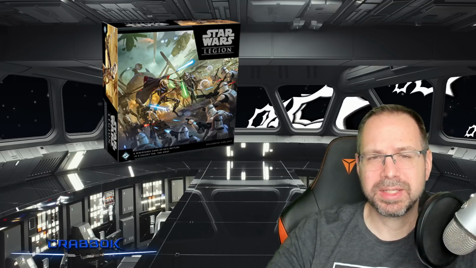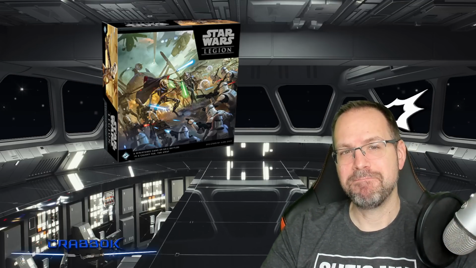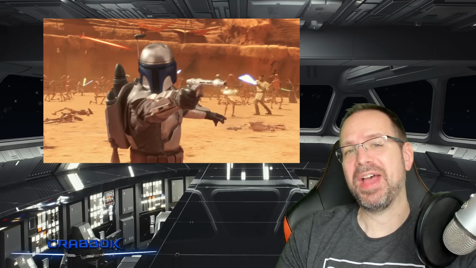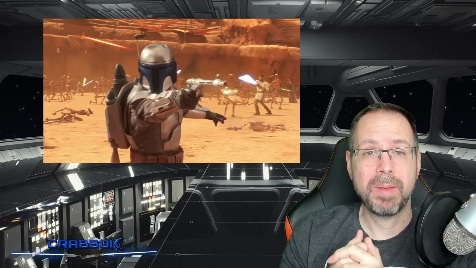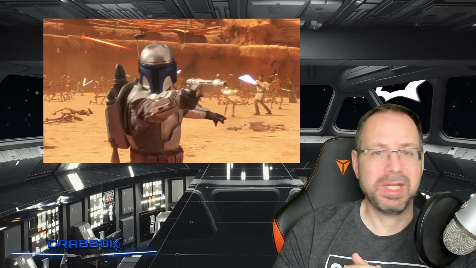So let's go ahead and jump into number 10 of the 10 things Legion needs. Number 10 is Jango Fett. Look, we've got so many bounty hunters. There's definitely more that eventually need to show up, and I'm sure we will continue to get more bounty hunters. We absolutely need Jango Fett.